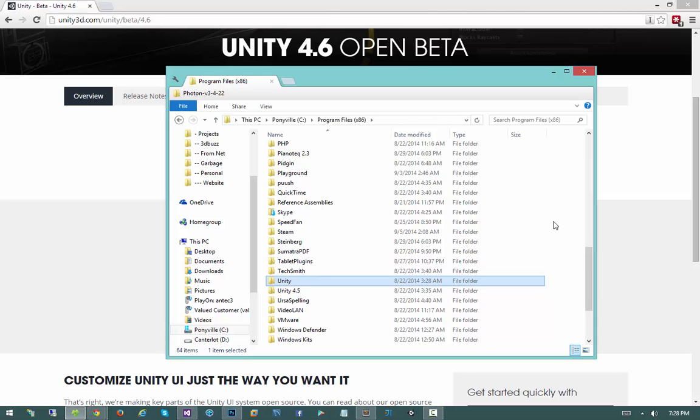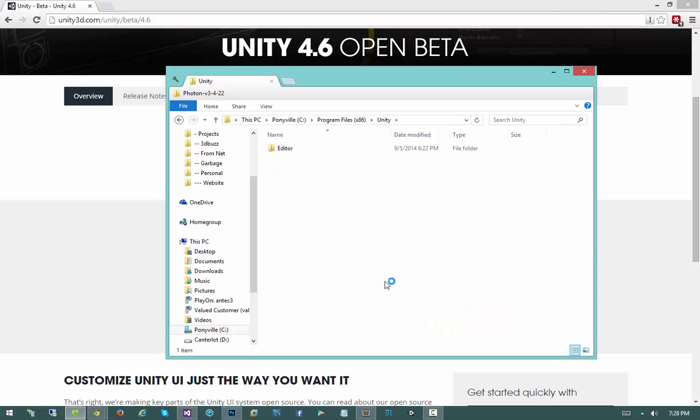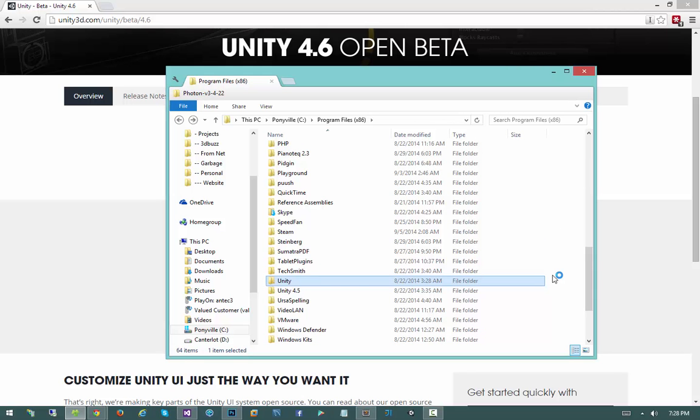So for example, as separate folders in your program files, separate folders that are across different hard drives, and so on. It doesn't really matter where you put the other installation, as long as it's not anywhere inside of the previous installation. Anyway, once you do that, you will have two versions of Unity going side by side, and that should be what you want for playing with the new beta.